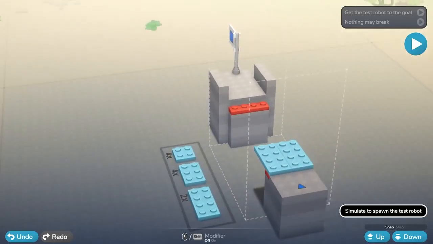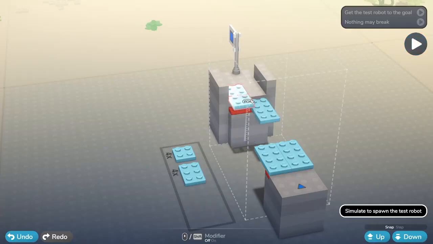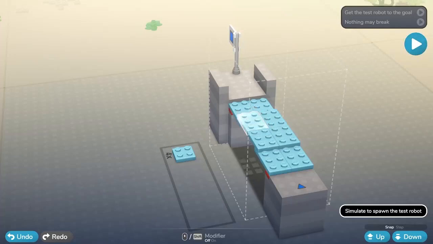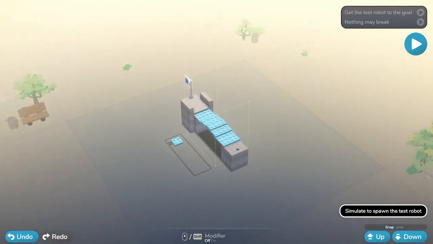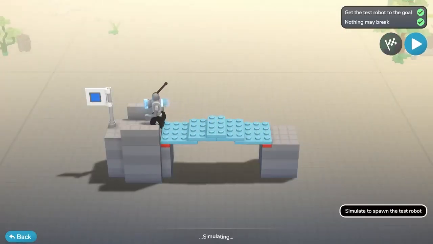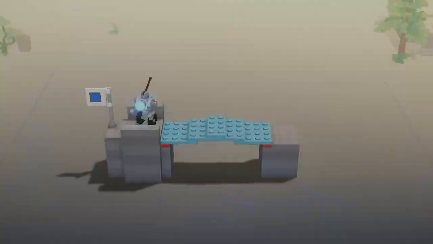Let's spin the camera here. Yeah, so if we do this, and then that. And that, come on, there we go. And then we'll do that, that, that, and then we'll cap it off. Nope, so we want that to go back one. And then let's do that and that. That should be enough, yeah? I don't know, let's find out. And the robot has made it across. Look at us go.